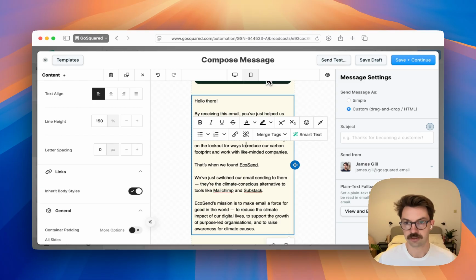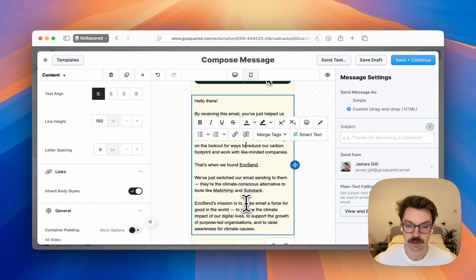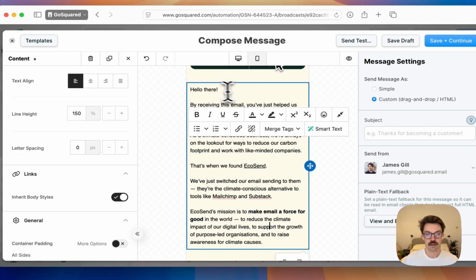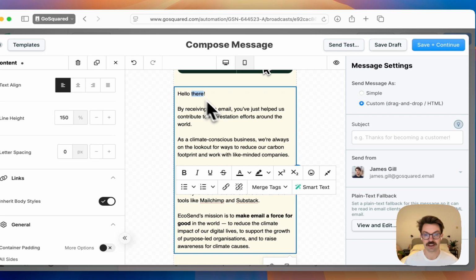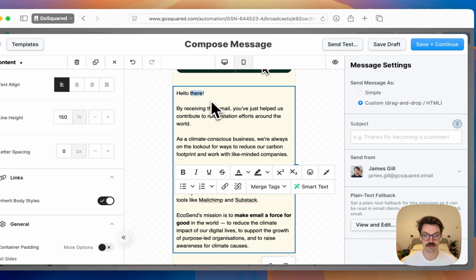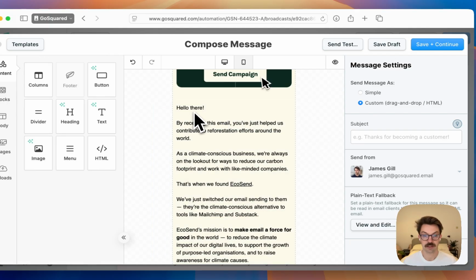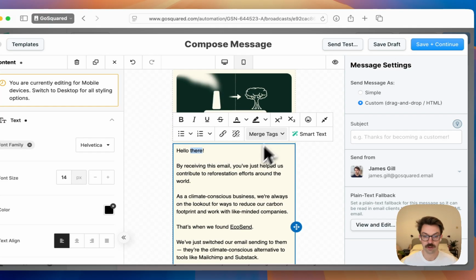What else did we do in our design program? What else did we do? Right, so one of the things we want to do is, we all know that emails are far more interesting when they are personalized. So rather than saying hi there, the likelihood is we might know people's first name. So let's do the classic thing of swapping out there for first name.